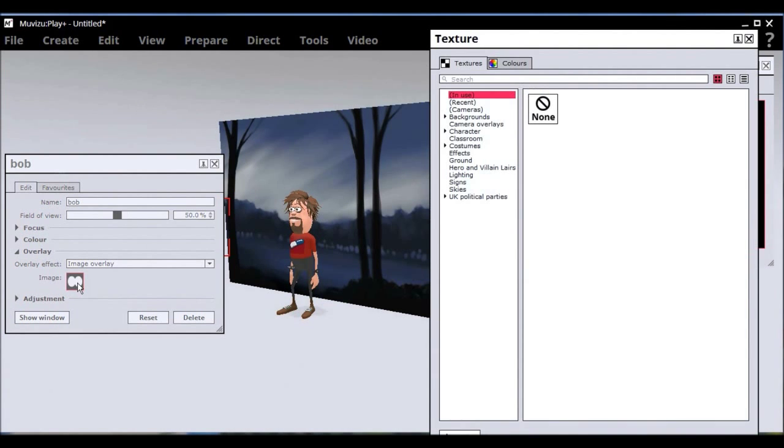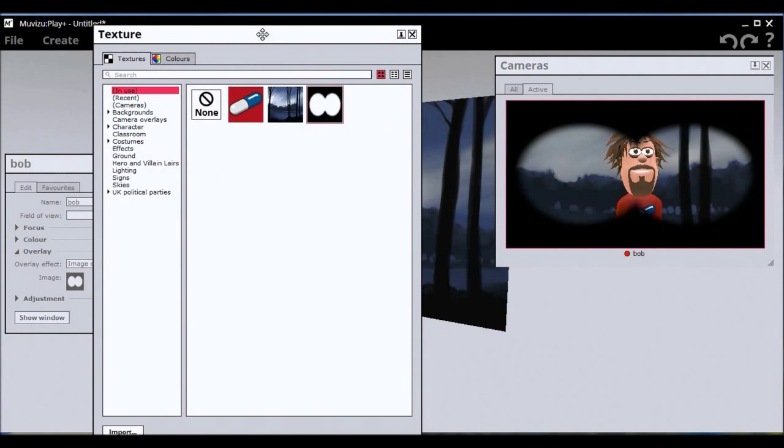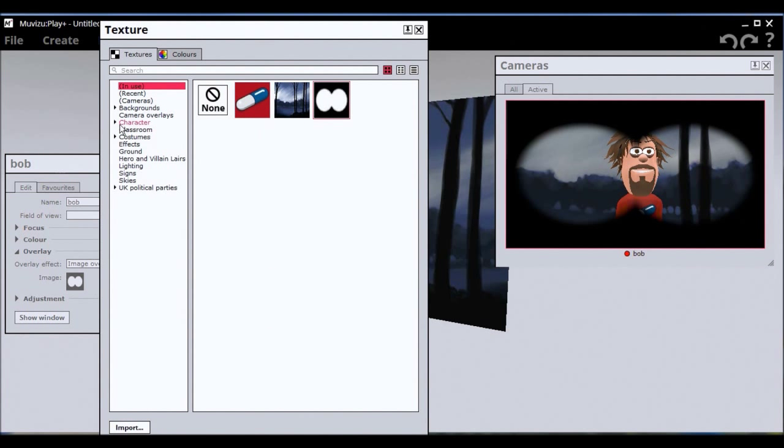So, for example, if we click on the actual image itself, it brings up the texture box. The texture box allows us to have backgrounds, textures for the characters, costumes, etc. But for this example, we're going to be using the camera overlays. So we click on the camera overlays, and as you can see, we get 4 default templates to use.